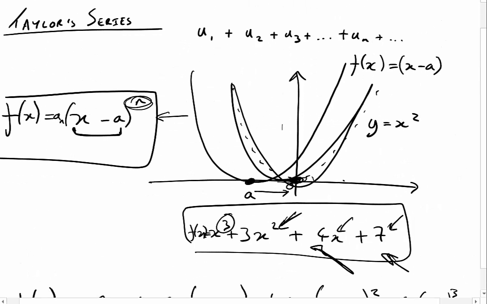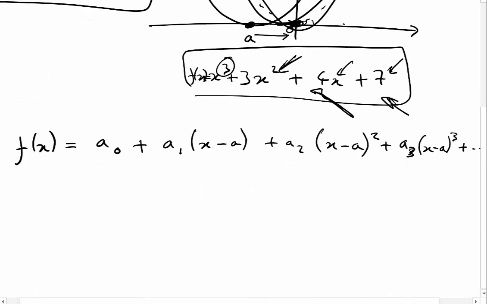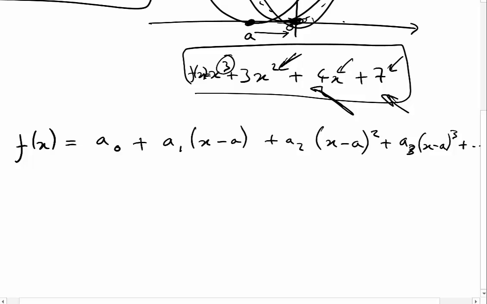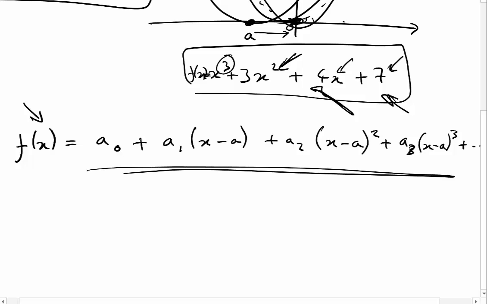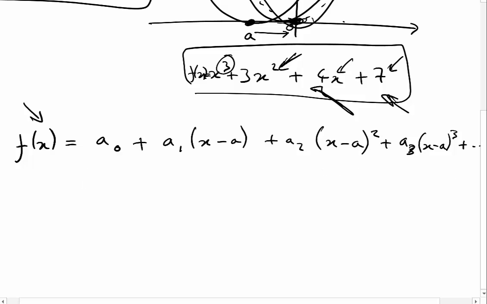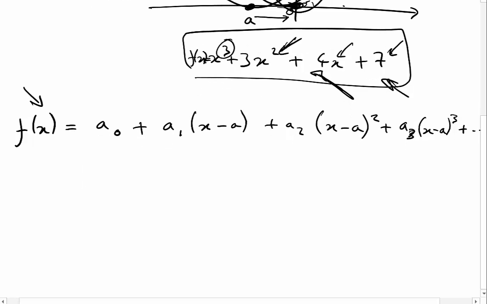So I've shown you how we can start with a sequence and then get a series fairly easily. But now what I'm trying to do is come up with a function that describes that series or that sequence. I can write it as a polynomial, the difference being that I can carry this function on forever. So the next question is, what are these coefficients here? That's the next step I want to introduce.